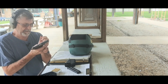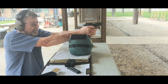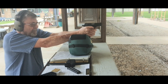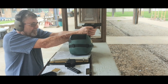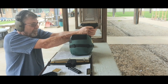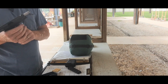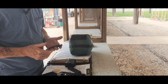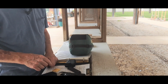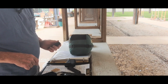I don't know. I've had several of these pistols, and every one of them's done this. These M70s. 1,006. 1,022. So I don't know. That wasn't the problem. Every once in a while you get a light strike, and I can't figure it out. I can tell you the Cellar Boy is about 100 feet per second faster than the PMCs, so it's a little hotter load.